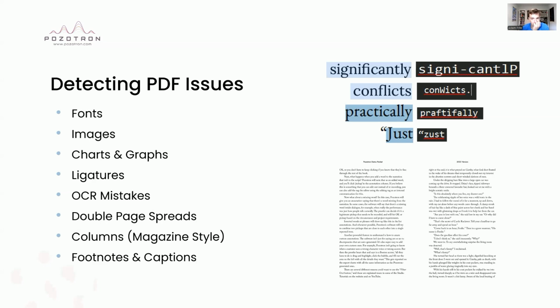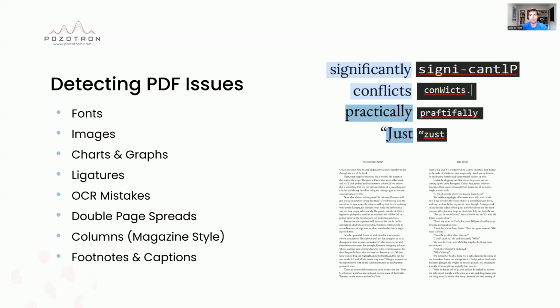The other formatting issues that don't really have to do with font or anything like that is just the formatting of the pages in PDFs. So double page spreads, sometimes called a galley view or galley spread. There's an image of it in the bottom right. So you'll see that there's two pages, but in the PDF, it's actually one page. So each page contains two pages of text.